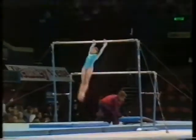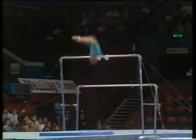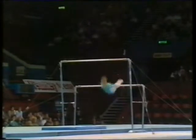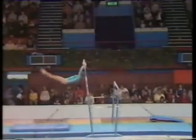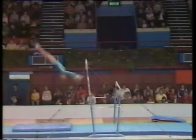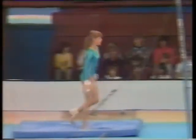A piece of apparatus particularly designed for women. Just look at the style and polish of those giant circles — tremendous work. Just clip the bar on that catch-off, but like a star she continues without any more mistakes. The skill on asymmetric bars is to keep the routine moving. A little bit short and she recovered from a mistake — she came off the bar early — but nevertheless it was brilliant.